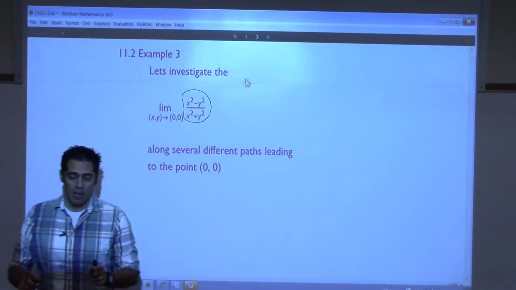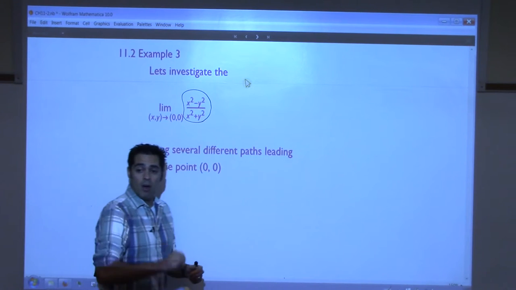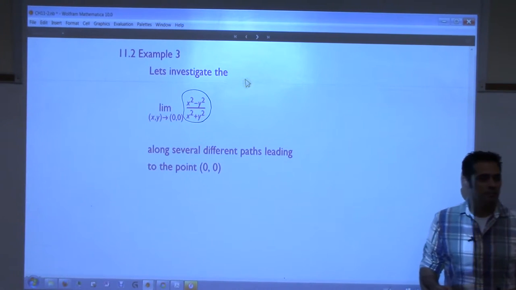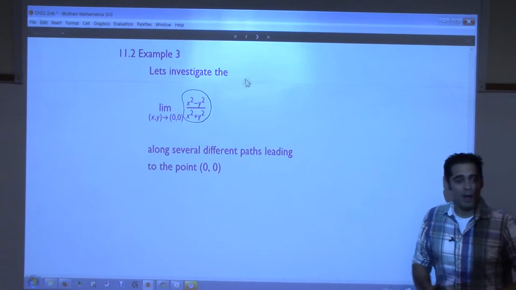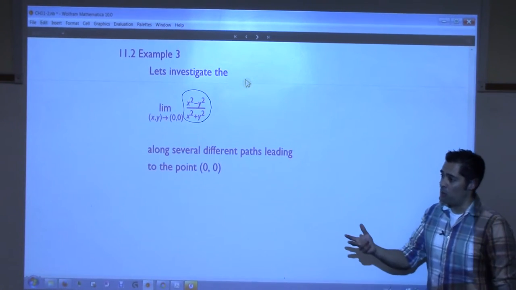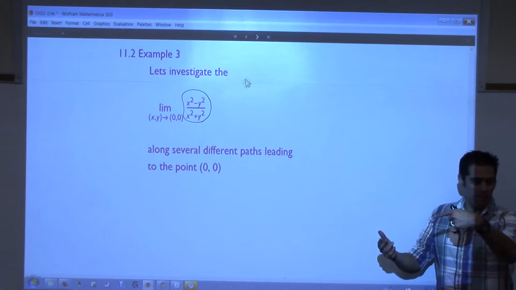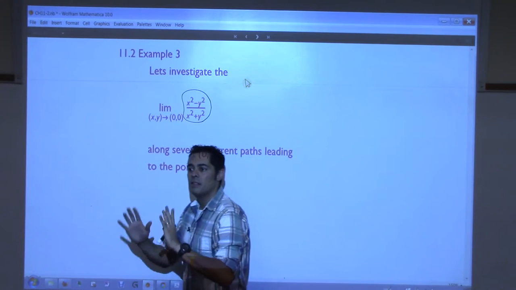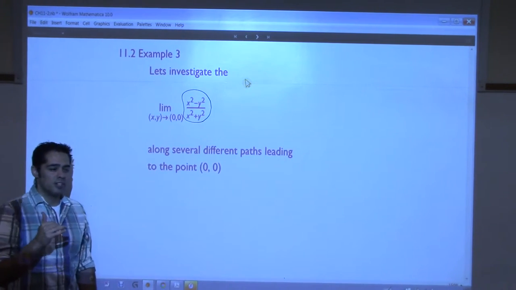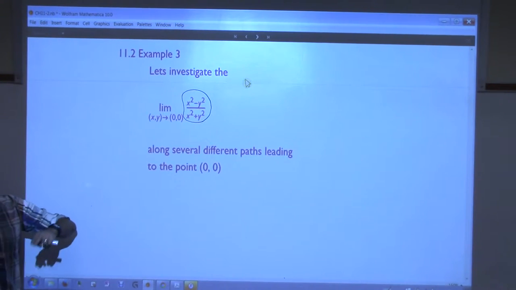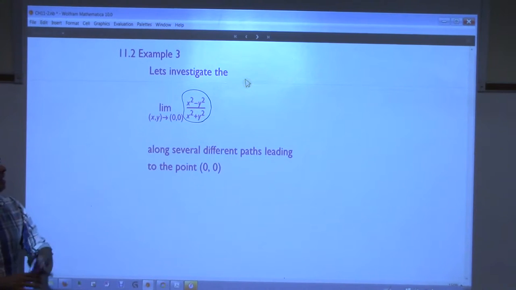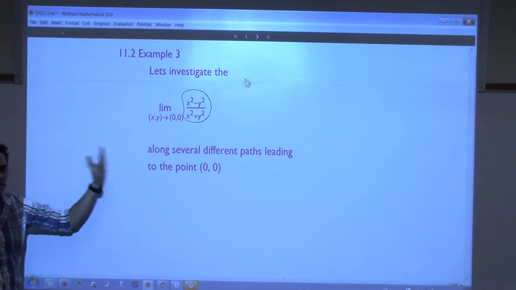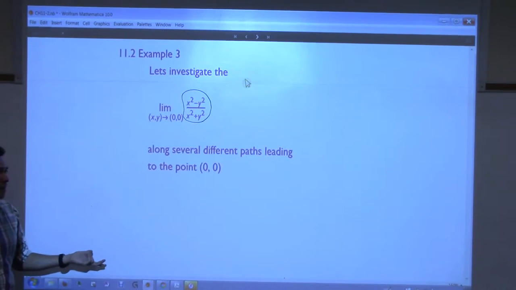But let's be clear. If I come in and I do a limit right now and I get an answer of 1, that does not mean the answer to the problem is 1. That means from one direction it was 1. Then I would have to check every other direction, which is impossible. So what do you think it is that I'm actually going to hope for? I'm going to hope that from different paths I get different answers, right? If I get different answers from different paths, the limit does not exist. So it's easier for us to check that a limit doesn't exist than it is for us to check that it does. What we don't want to happen here is to keep on getting the same answer every time we come in from different paths. Because every time we do, all it does is tell us we need another path, and we're never going to run out of paths.